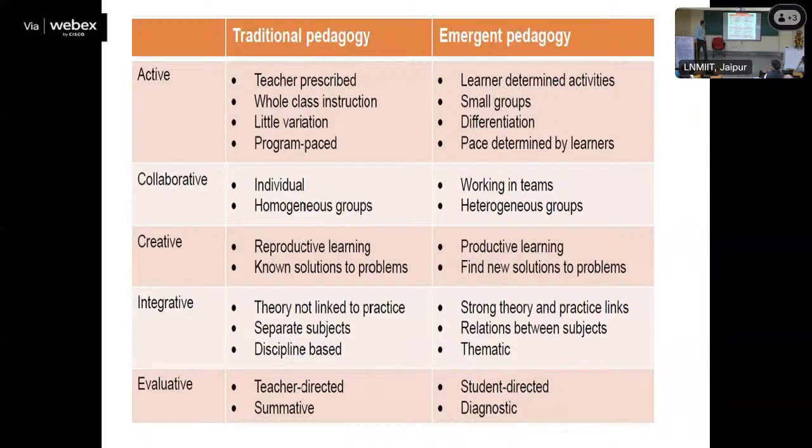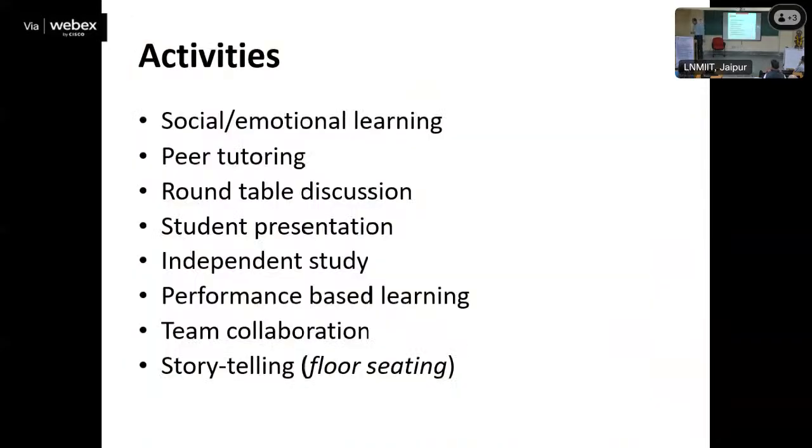Integrative means theory was not linked to practice earlier, separate subjects were there, and it was discipline-based. But in present pedagogy, theory and practice are strongly linked, and relation between subjects and thematic teaching is required. Evaluative: evaluation was earlier teacher-directed and summative, but in the present way, we can have student-directed evaluation, and diagnostic evaluation can be used in the new pedagogy. So what are the different activities the teacher can use?